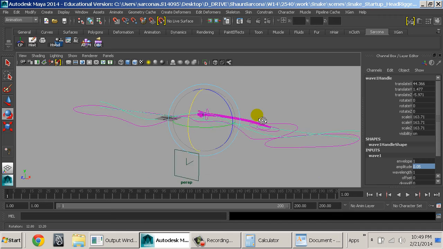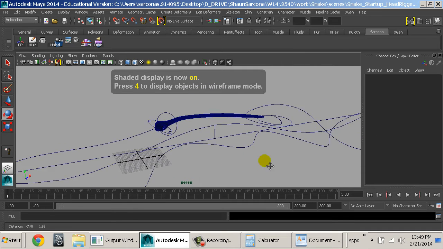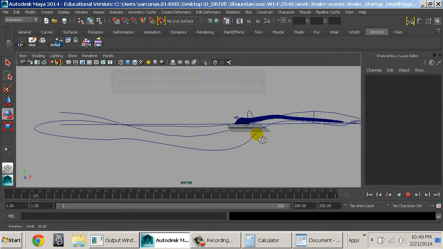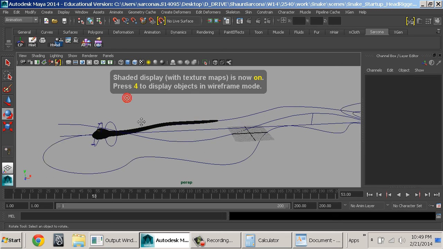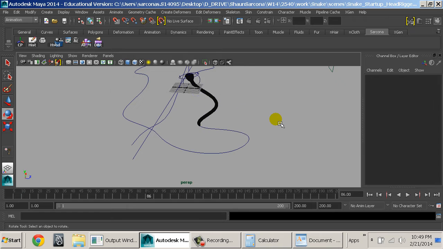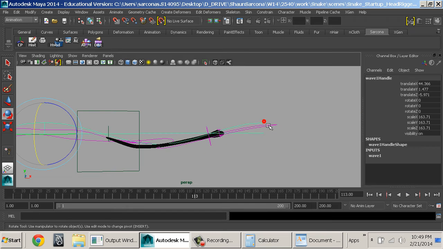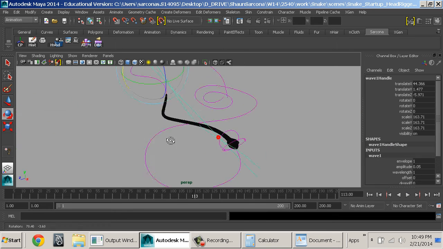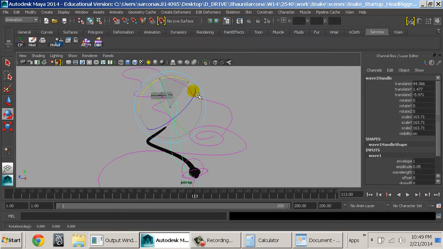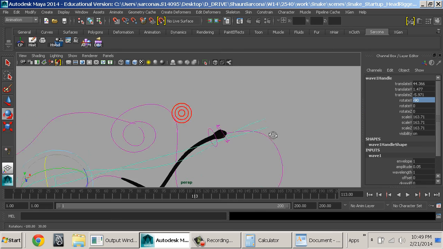And with my amplitude up, you'll see that the curve is actually wavy now. It's like up in the air. So when I hit play, you'll see the snake's going to be doing some funky stuff. Let me turn his wireframe off. It's kind of like freaking out a little bit. Okay, so a couple more adjustments to this. I'm going to rotate it so it's face down like that. So rotate it -90.